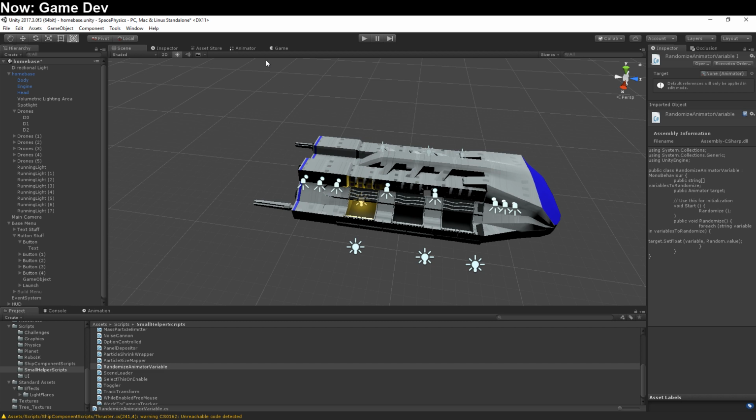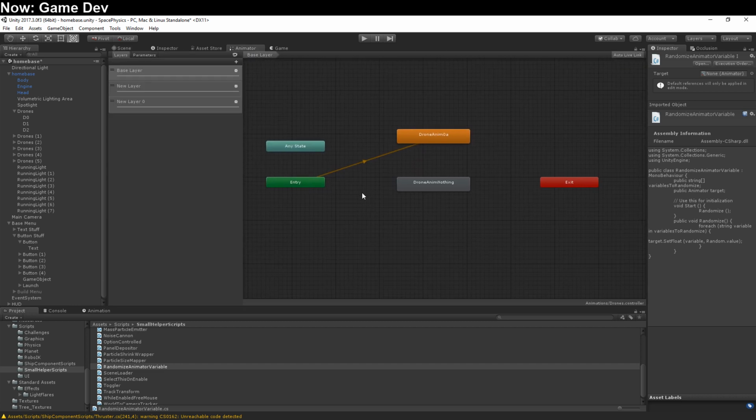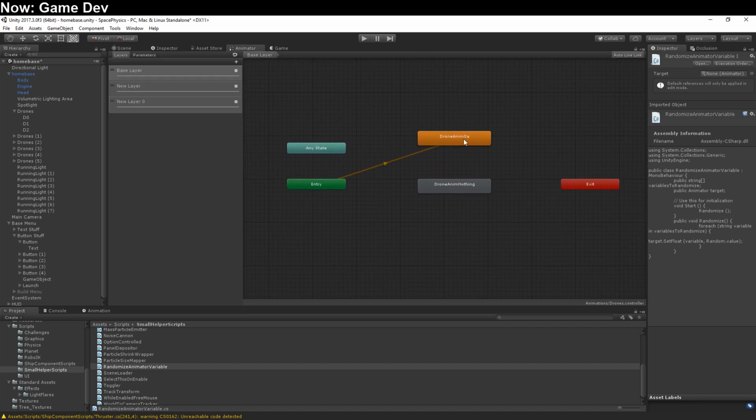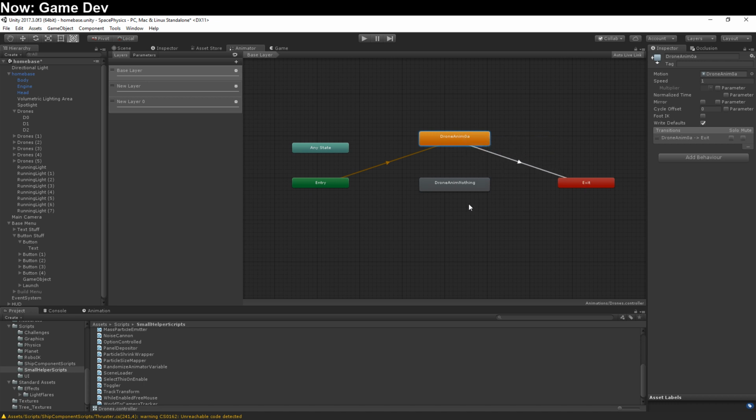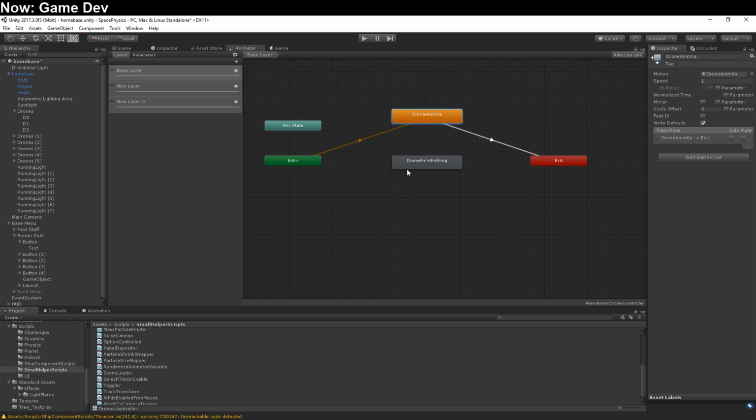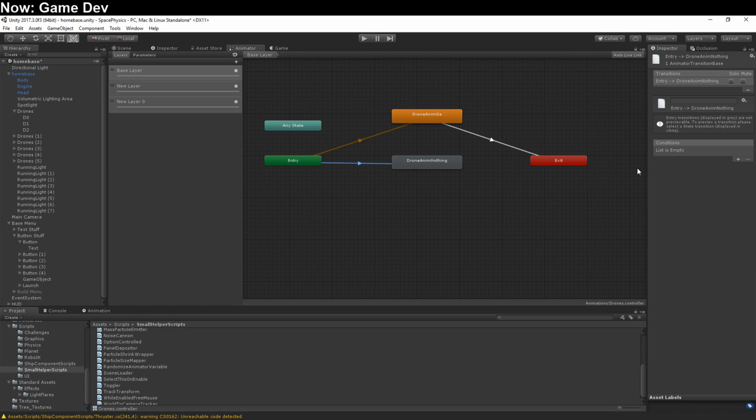So what we're going to do is over here in the animator, we're going to want to have it go to the exit every single time that it finishes with an animation. And then these entries are going to be based on what sort of conditions are happening. So in order to do that, we're going to need to have parameters. And we're just going to have 3 parameters. We're going to have a D0, D1, and a D2.